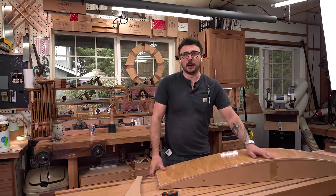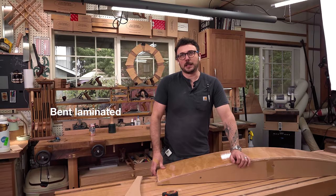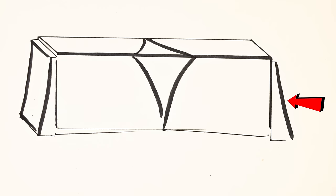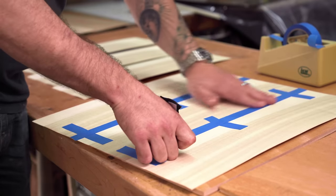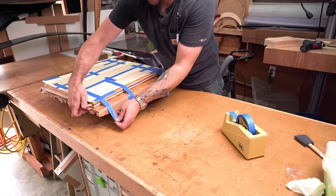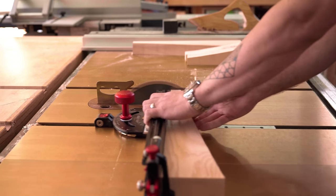These bent lamination forms - you might recognize this one from the console table. It kills me how much material these use and they're kind of a one-and-done thing, so I'm going to try something a little different. We're going to do some bent laminated veneered leg support things. Instead of using veneers for the entire thickness of this panel, I'm using bending plywood - a flexible sheet good - as the core. As you add a face veneer and a backer veneer, in this case shop-sawn white ash with a backer of poplar, that along with glue solidifies the panel and the curve that you're looking for. Cool, huh?